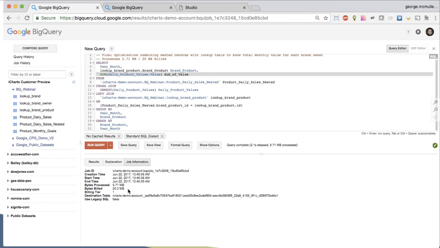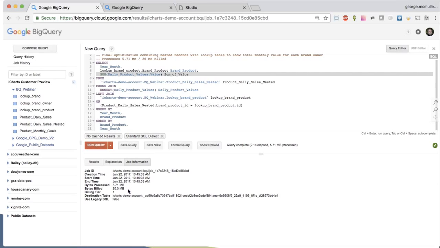Instead of the 10 megabytes billed, we actually have 20 megabytes billed, and that's because we're referencing that lookup table as well as the information that's stored in the nested record. So this will really depend on how you're structuring your information, how much gain you're actually going to get from a lookup table versus your standard denormalized or nested data set.